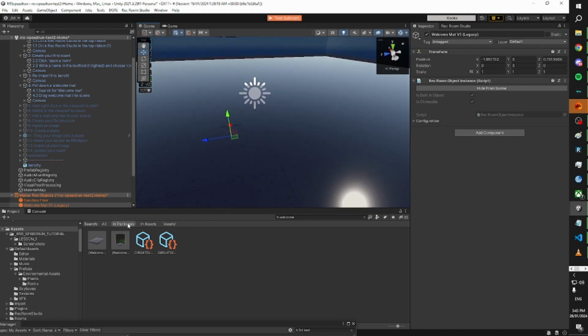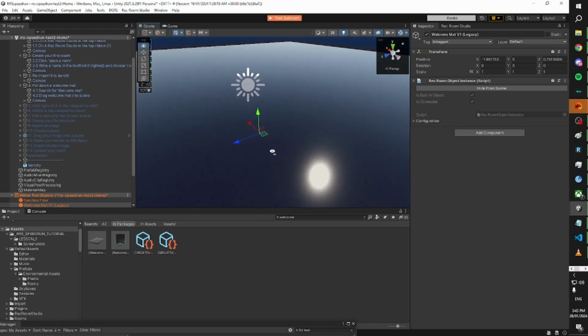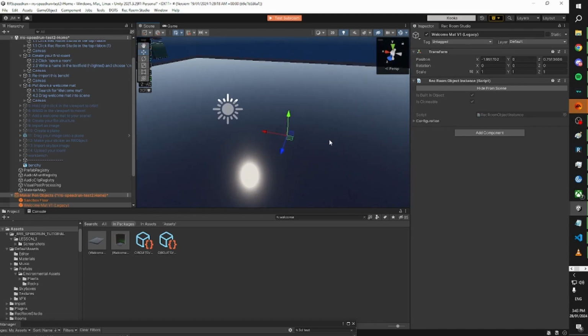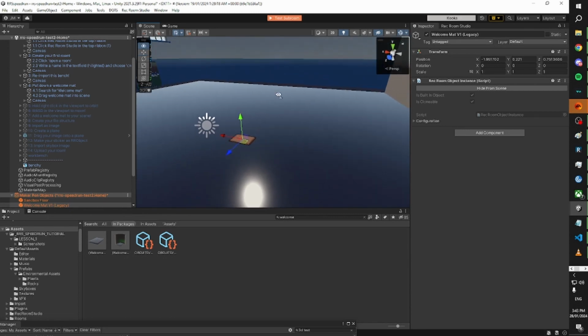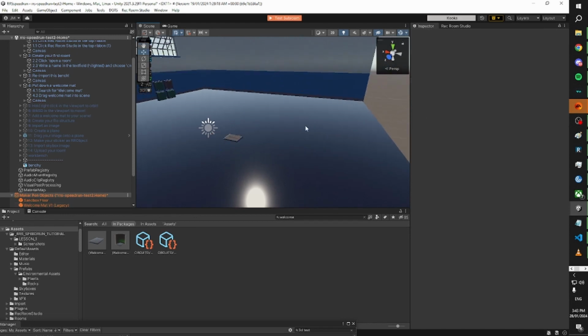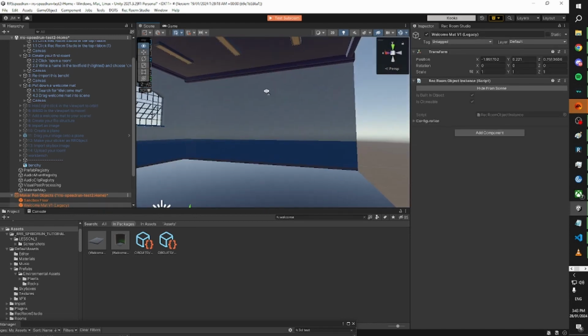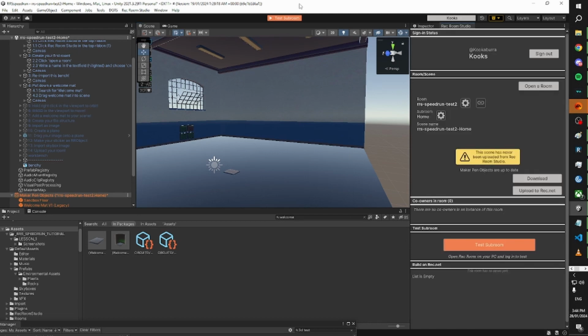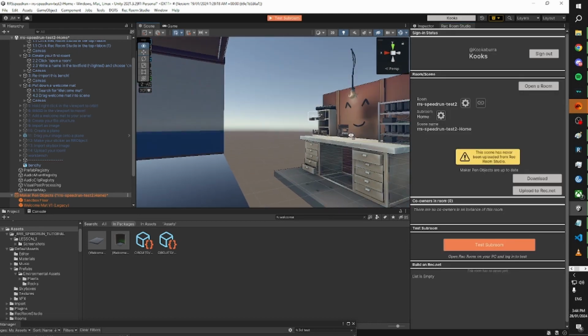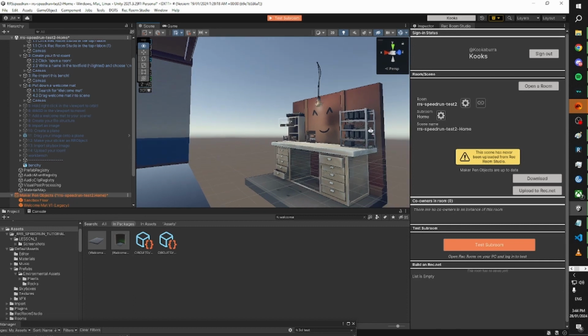Now if you just dragged that out onto the screen like I did, your welcome mat will be a little bit under the ground. So this is where our transform tools come in handy. We can grab our little green arrow and drag them up to where we want our welcome mat to be. So at this point, our room is now spawnable. If we tried to either local test or upload our room before doing this, we'd run into some trouble.